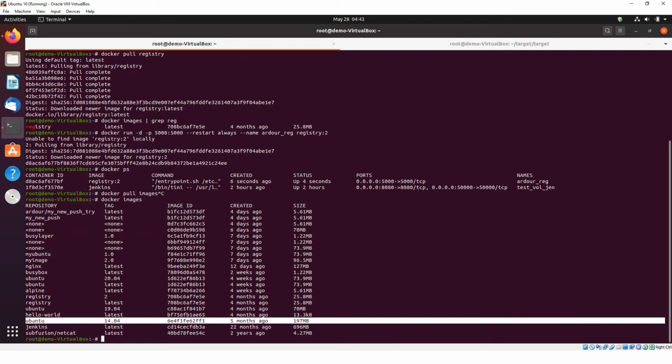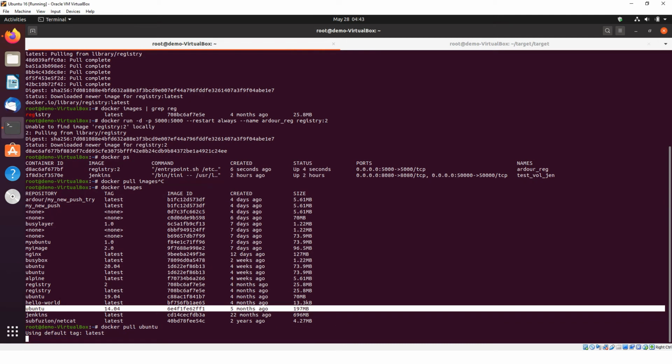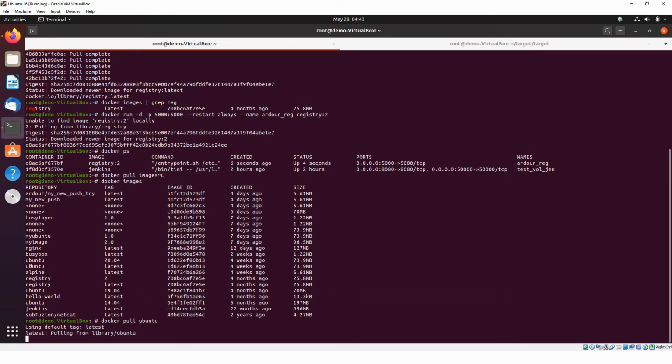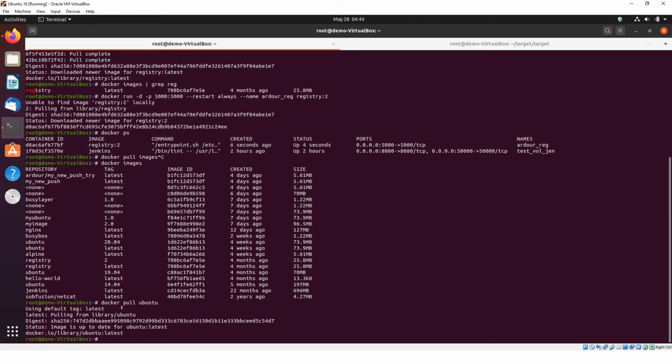I already have Ubuntu in my local machine. If I try to docker pull Ubuntu, it is trying to pull Ubuntu latest. I also have Ubuntu latest available locally, so it won't go to Docker Hub. It will directly say that the image is already up to date for Ubuntu latest.